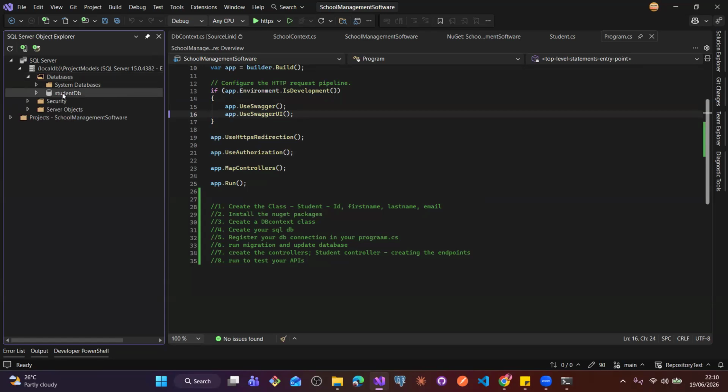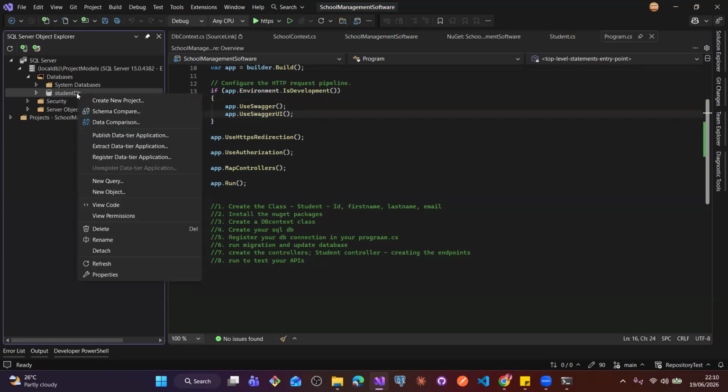Now I need to get the address of this database so that I can connect to it. So what I would do is right click on it, then check the properties.